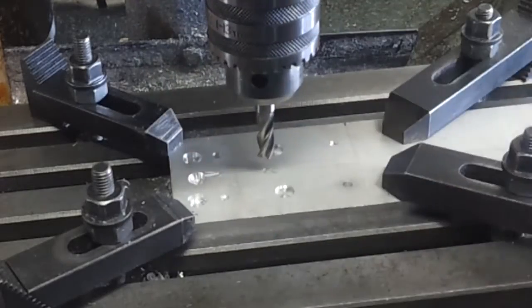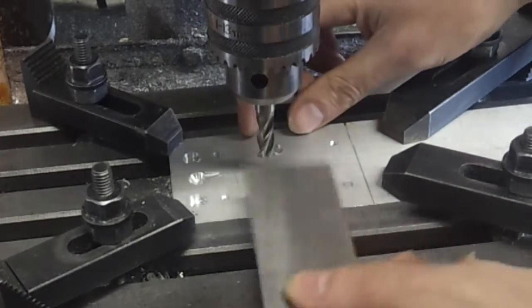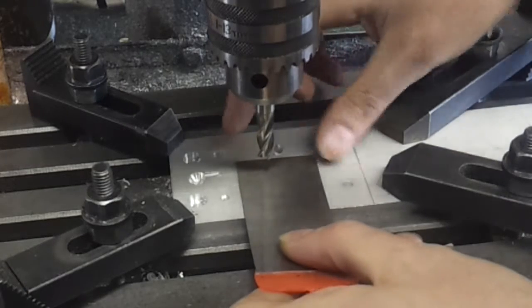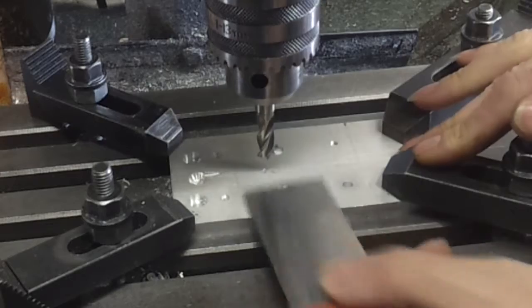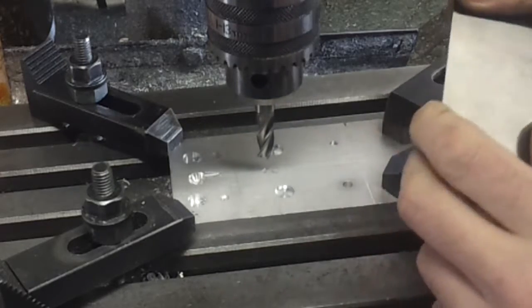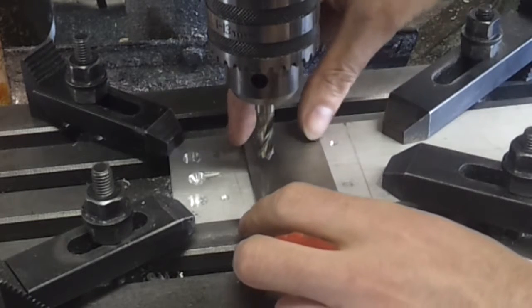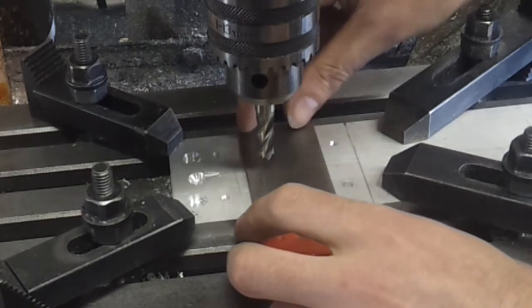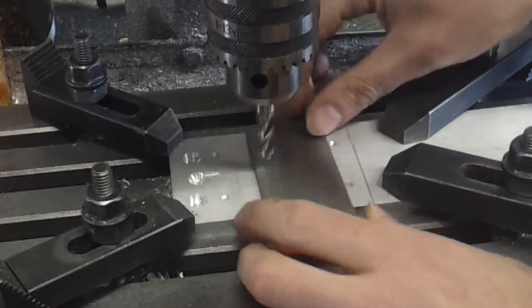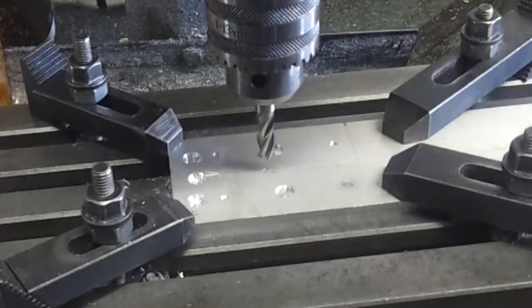The next stage is to cut this pocket out for the shim, and I'm going to undercut this very slightly and make sure that it does fit, because I don't want any gaps — otherwise the plastic's going to leak down it and we'll get some flash. So if this is 250 microns deep, we'll probably start at 240 and just come in at maybe 42.8 millimetres. That just gives us a fraction of clearance, and then we can come in with a second pass and get that to fit absolutely perfect.